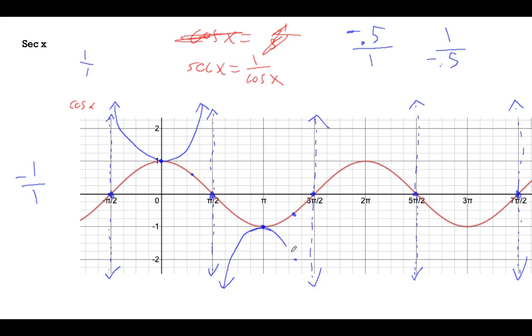And then it hits that crest there. And so these are actually pretty easy to graph without transformations. The positive ones will just be U's going up, and on the negative side of things, U's going down. That was a terrible one, sorry. And so that's what secant of x looks like.